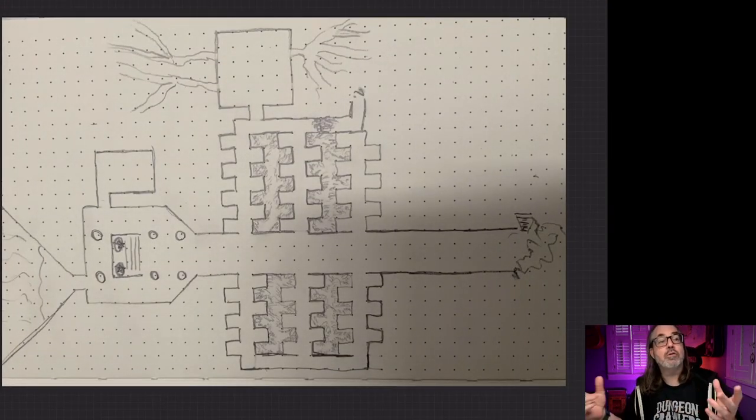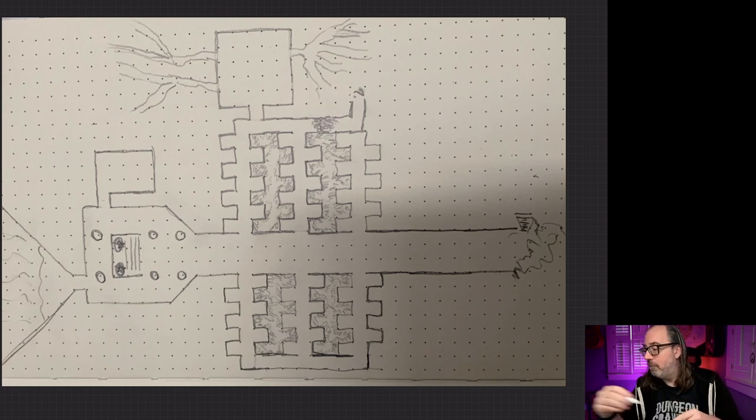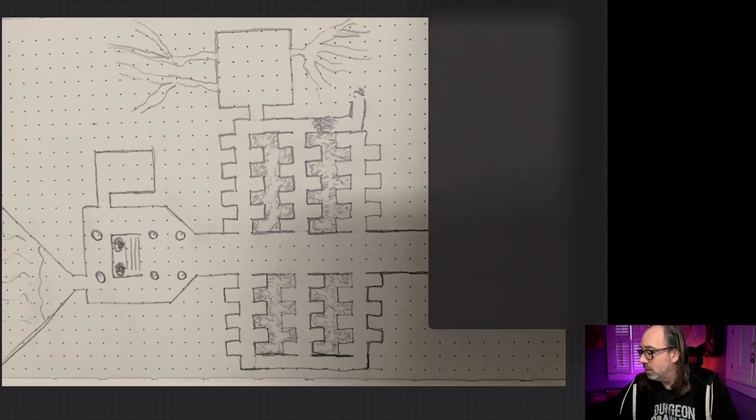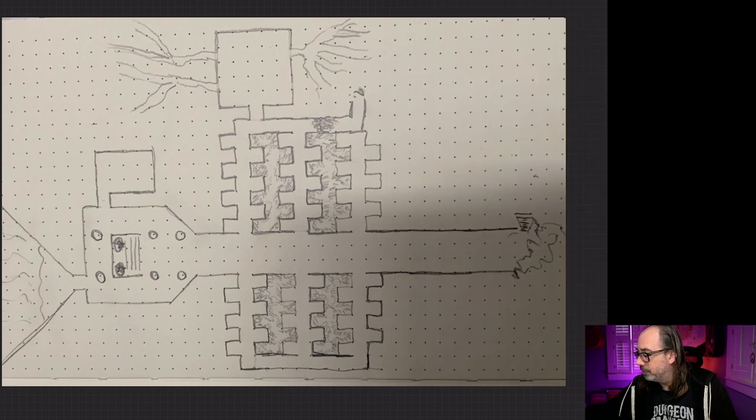Okay, so I'm using Procreate. Sorry for the shadow. I'm using Procreate, which I've used in the past. It's basically a drawing program. I put a layer above the map, so the map is in the layer below, so we can draw on it. And I just want to point out a few things here. So let me switch to red. Okay. All right.